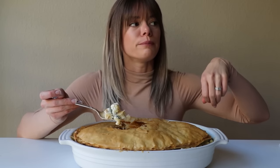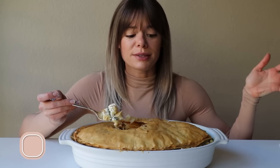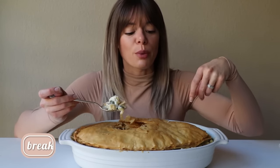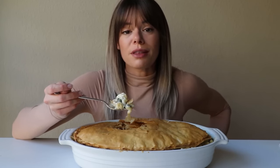That extra pastry, by the way, you can do a couple things with it. You can cut it into circles or squares, put them in a cupcake tin, and make your own little phyllo cup things. Or you could just break it off as is if you wanted extra topping. So when you go to serve yourself, you just break off another little piece of the rest of the phyllo.